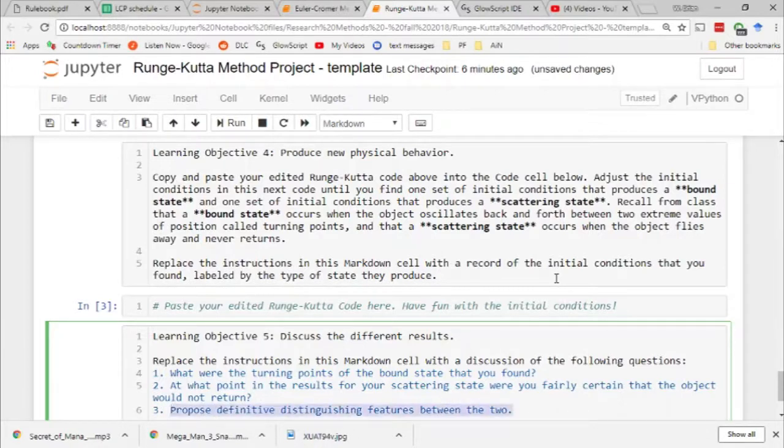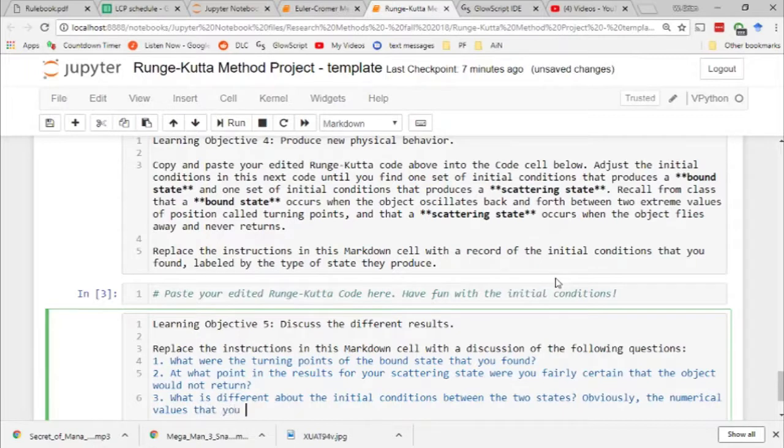Number 3. What is different about the initial conditions between the two states? Obviously, the numerical values that you entered are different.